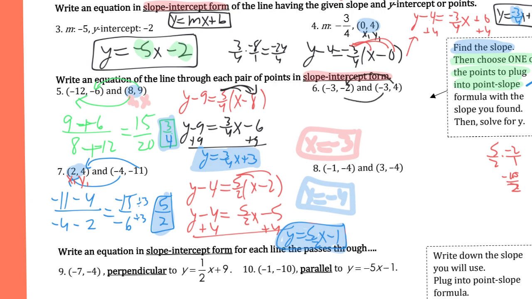So if you do 4 and -2 and you put a subtraction sign, you're going to get 6 on the numerator. And if you do -3 and -3 on the bottom, put a subtraction sign between the two x coordinates, you're going to get 6 divided by 0, which is undefined. That's a vertical line. Vertical lines have an undefined slope and they're x equals.